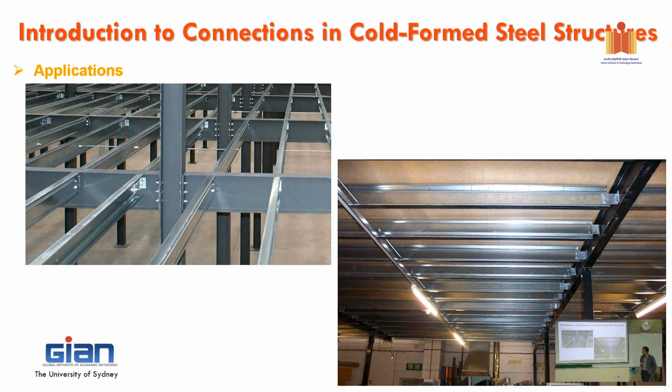What is the maximum gap? Maximum gap in hot roll, as far as I remember, is 20 millimeter, 10 to 20 millimeter. Cold form steel? This one is a bit far. Yeah. There's no guide for cold form steel now, I think. So that's what we look like. It's more than 20 millimeter or something. So you can decide the gap here to make sure you have enough space to fit it in. Otherwise, if it's just right there, maybe there's some imperfection or something like that, you can't fit your beam in. So that is the purpose.